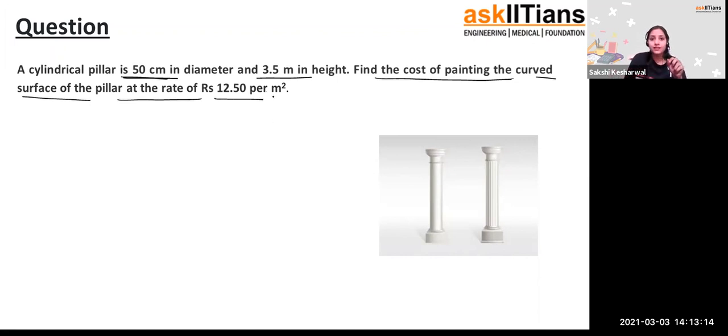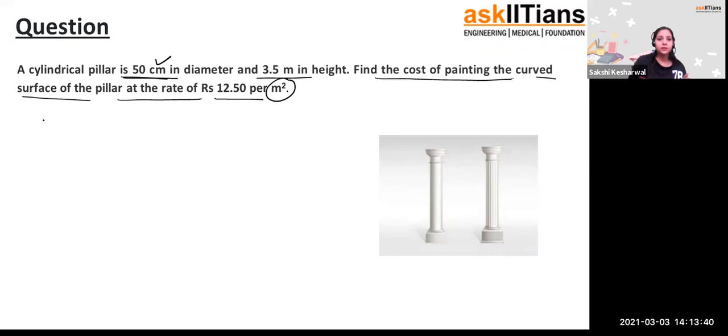Now it's asking in meter square, so it's better to convert the centimeter into meter, yes or no? Because the rate is given per meter square. This is one of the practical examples. You may think that this is all nonsense. No, beta, this is not nonsense. This is very useful in day-to-day life. You can go and ask anyone who's an architect, a painter, or a carpenter. They are very good at it, and I have seen them.